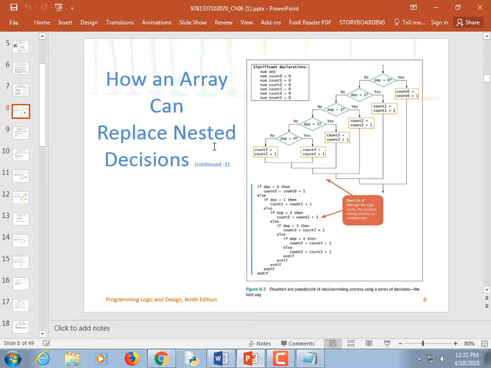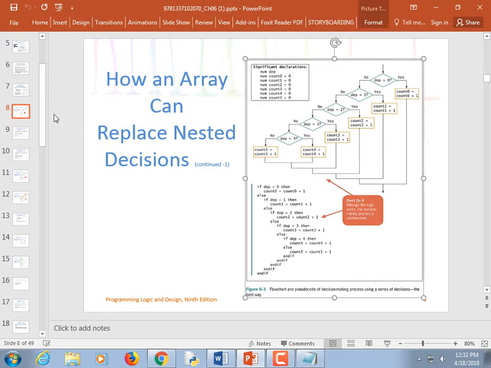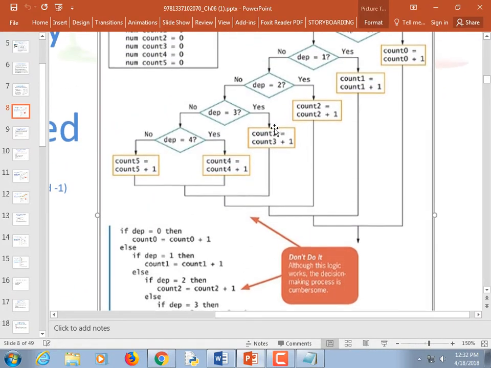So these slides are kind of hard to see, so you may want to open up the PowerPoint yourself. But in chapter 6, page 8, how an array can replace nested decisions. We're going to kind of use this concept, but imagine that you were rolling a die and you wanted to see if the die was weighted. How would you find out? You'd roll it 1,000 times or 10,000 times, and you'd see how often. You'd check to see if one of them was preferred more than the others, right? And if they were mostly even, then you could go, okay, then that's a random die. So that's the application that we're going to write, but it's going to use a concept that's shown here.